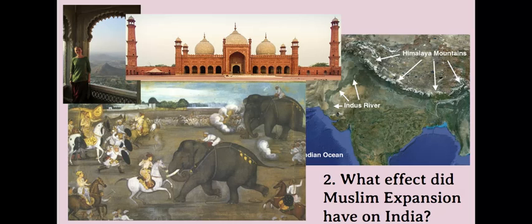The Muslim armies came in on highly mobile horse cavalry, and they won fight after fight against the Hindu war elephants. The style of fighting was just more successful. The Muslims believed they were fighting a holy war against the Hindu heathens or Hindu pagans. And the Muslims came in and set up what is called a sultanate, and they set up the city of Delhi, in the north of India, which continues to be the capital of India even today.